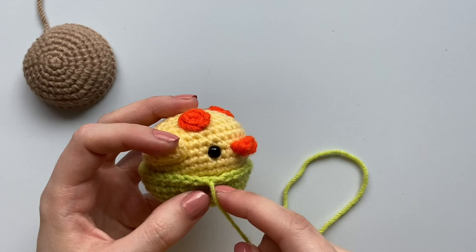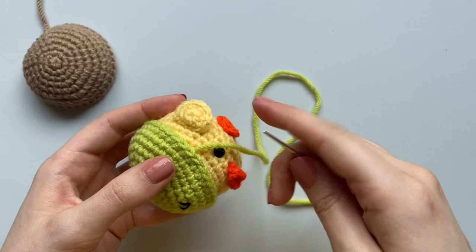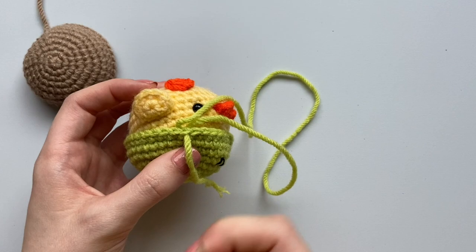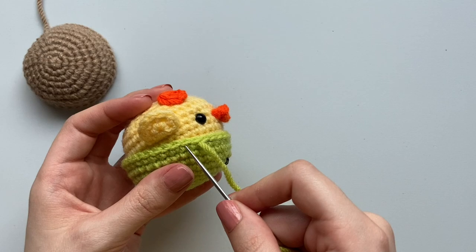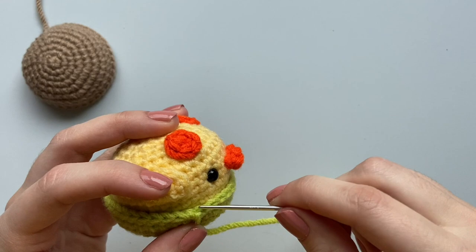I'll find the stitch on the body that's across from that yarn tail that we just came out from. And I will pull that through. I'll insert my needle up through the next stitch and pull that through. So now I'll go into the very next stitch. So I'll insert my needle through that of the hat. And then I'm going to insert my needle inside the body across from where we just came out.